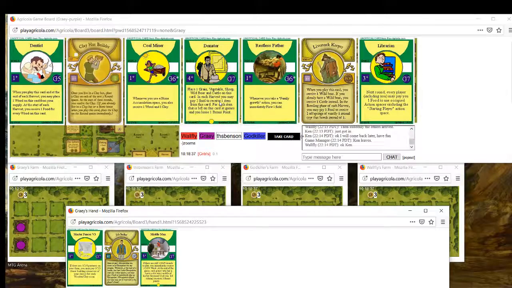Donator. In each harvest, you pay 2 food to receive 1 item. So you pay food for... Does not say which is on top. Oh, it's any order. I mean, this card's decent, but not super powerful. And with Restless Father, Clayhat Builder in here, I think I want to take the most powerful. Librarian. This card seems horrendous.